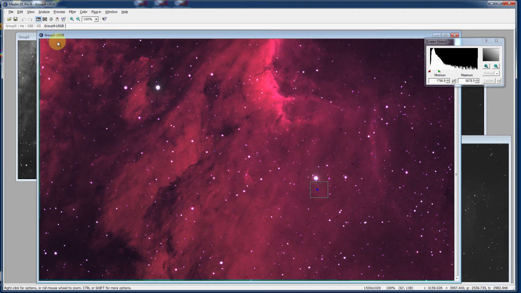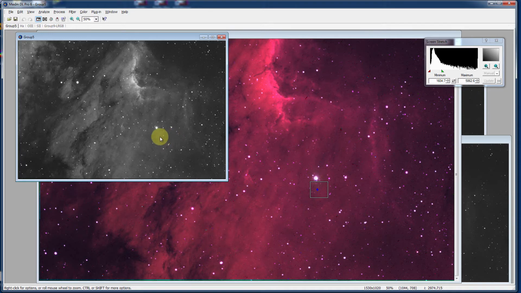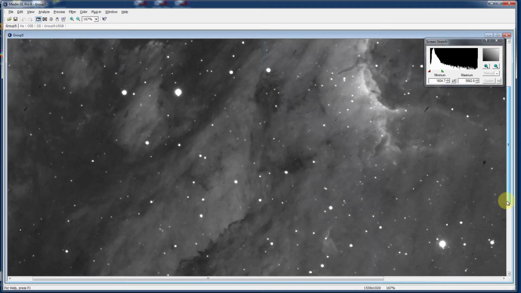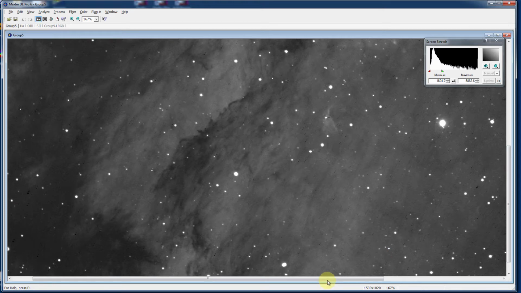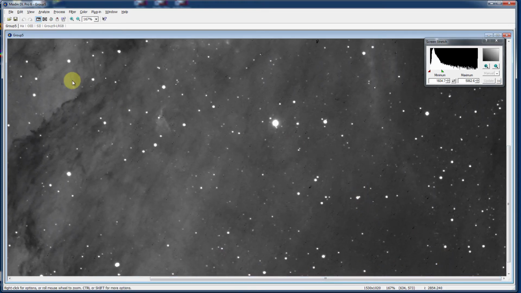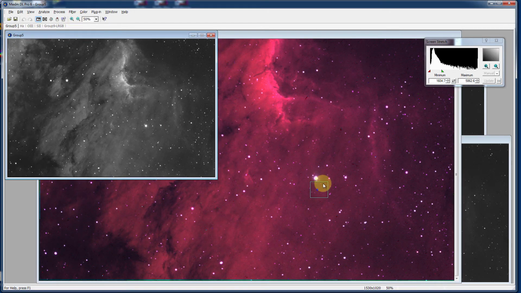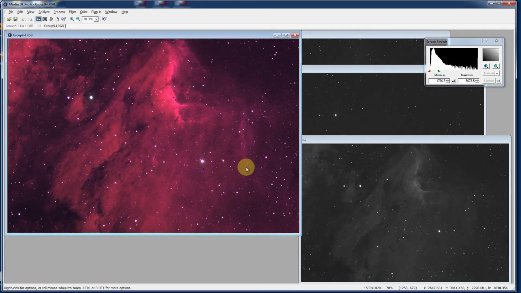That's kind of interesting. You may want to go into the image set and find out where that hot pixel is. Obviously it thinks it's a hot blue pixel, and if we look at our luminance image here, you'll see this pixel set right there. You could just fill that in or copy it out or do any number of other things using Photoshop to get rid of that. But in short, we've got ourselves a pretty nice image out of this LRGB set.